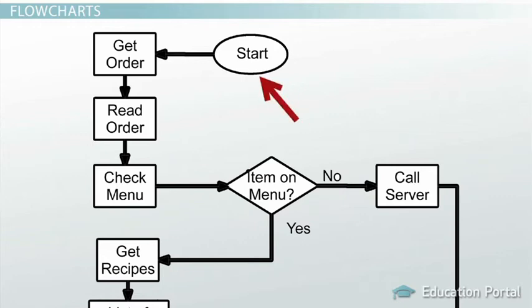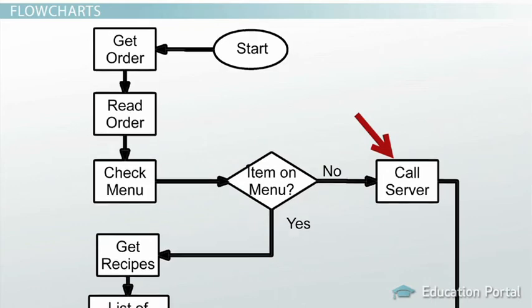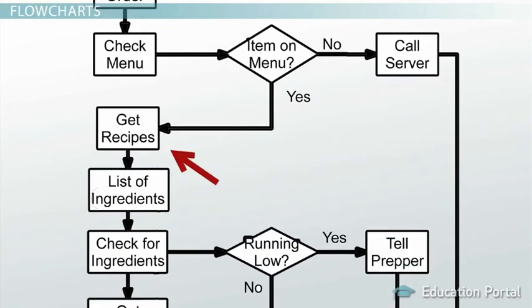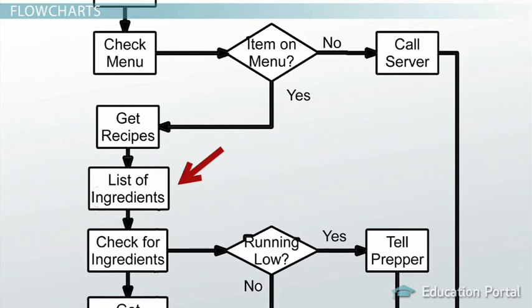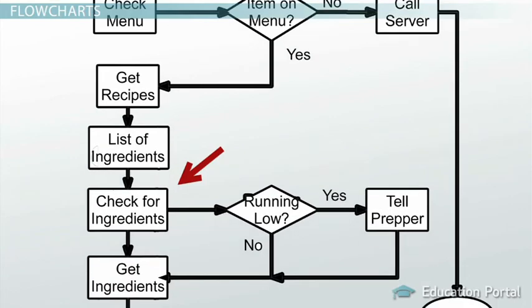We start and go get the order. We then check it against the menu to make sure that it is something on the menu. If it isn't on the menu, Sue might be able to improvise, but not Fuber, so he will have to get the server back. Next, we pull the recipe for each item so we can make a list of the ingredients we need and also determine the cooking times for each item so we can prioritize their start order.